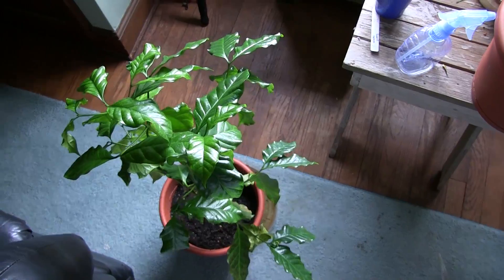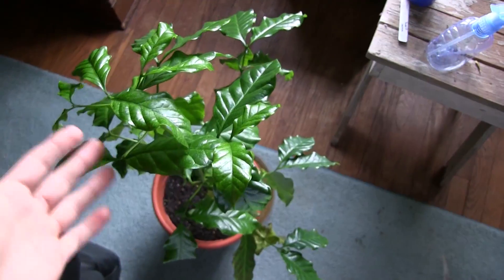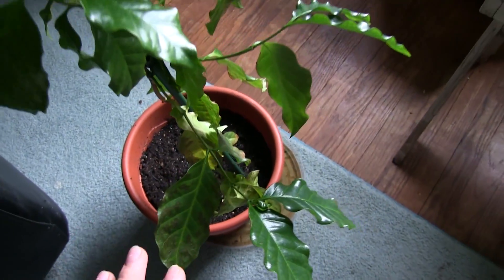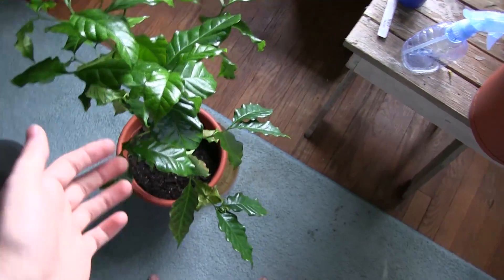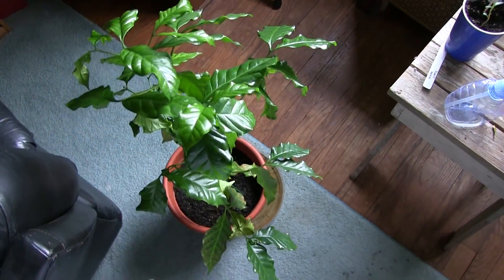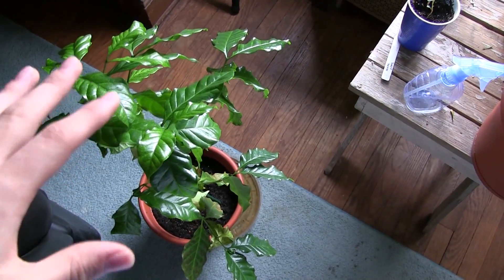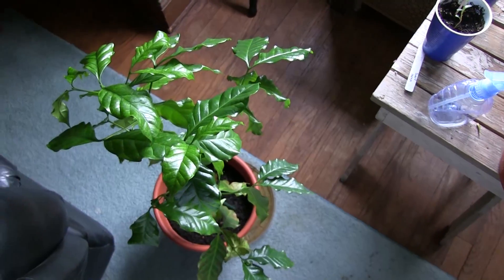Now upstairs - here's another star of the show. This is the coffee plant that I grew from a seed, believe it or not. It's about a year and a half old and has just been exploding with growth. It's lost a fair amount of leaves and the leaves don't look that good right now - reason being we had it on the heater which was getting a little too hot. I moved it down and gave it a lot of water, and it is starting to put out new leaves again - glossy green, good leaves. The move is going to be tricky since they don't like to be moved at all. We're going to create a humidity barrier to keep humidity around 50 to 65 percent to reduce shock. We're actually looking at this fruiting by next year if we can keep it going.